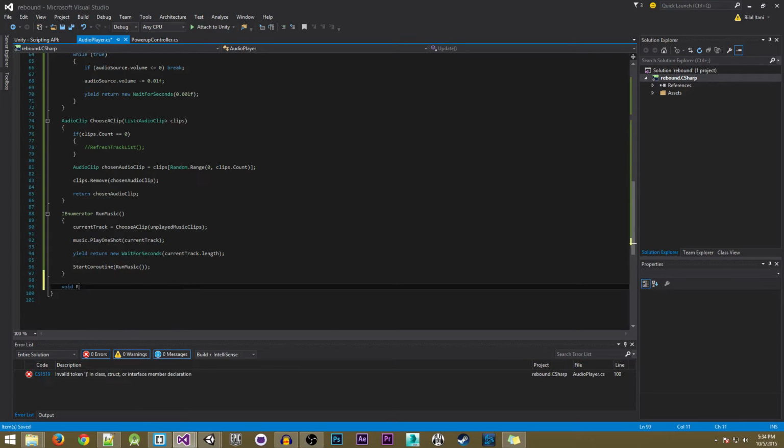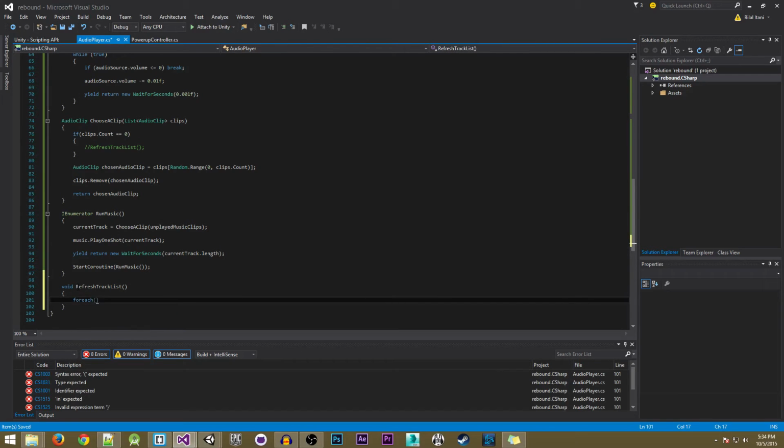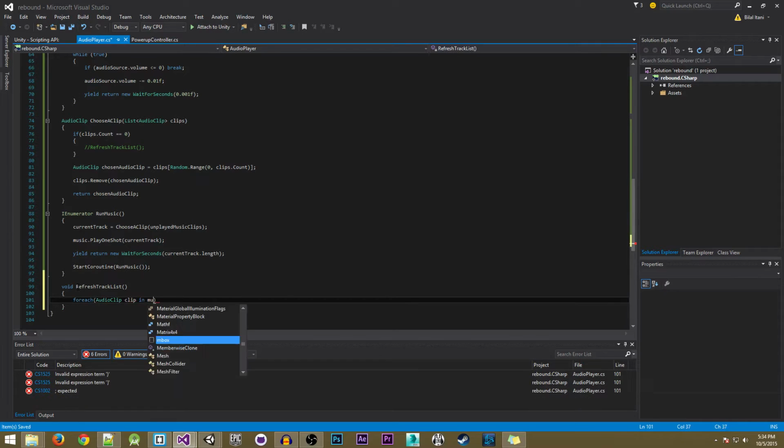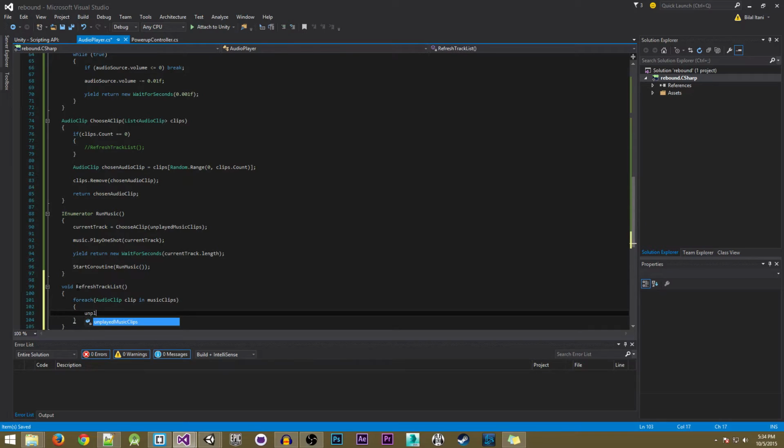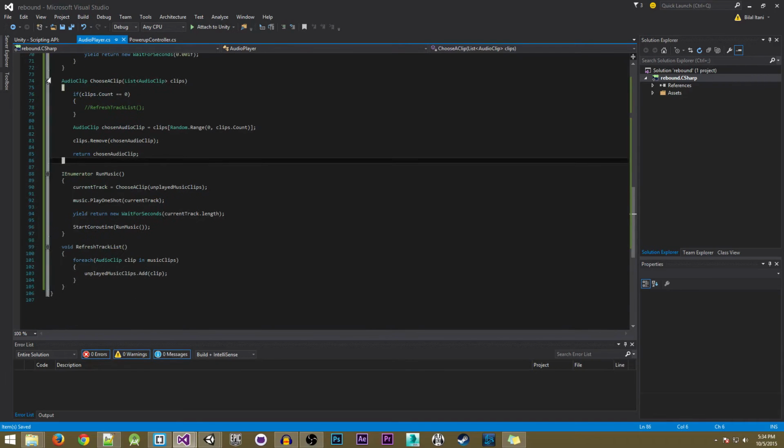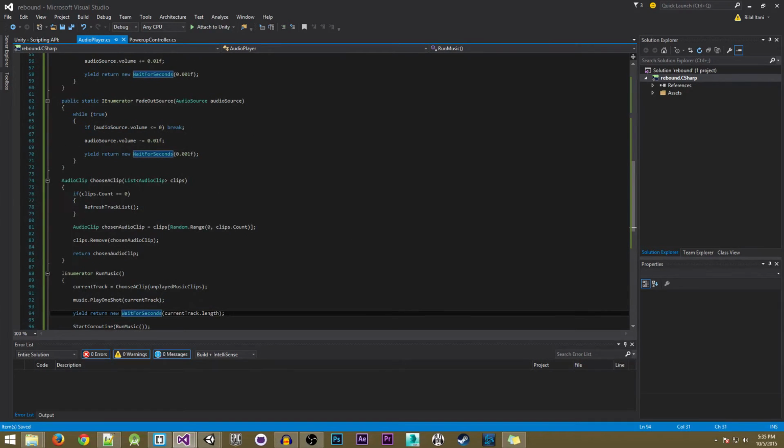And here we'll write void RefreshTrackList, and foreach AudioClip in musicClips, unplayedMusicClips.Add the clip. Now we add the clip for each audio clip in the music clips after this is emptied out, which we'll see in here.